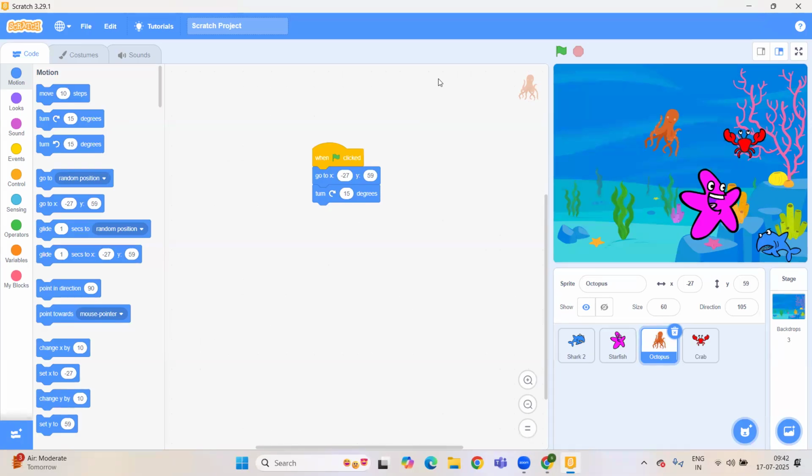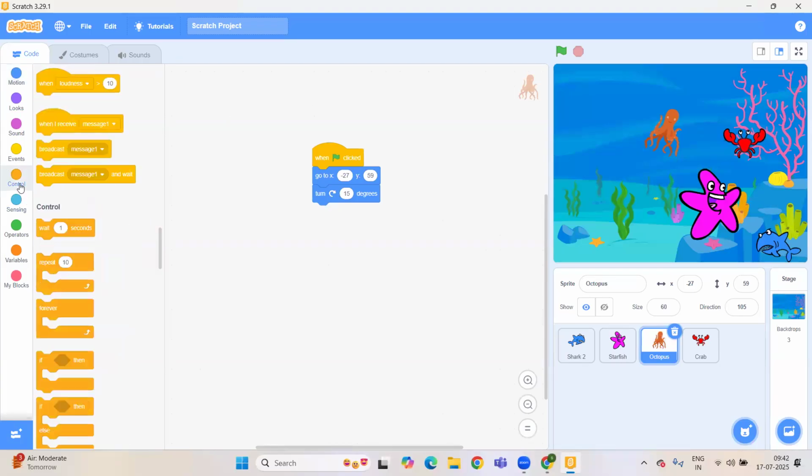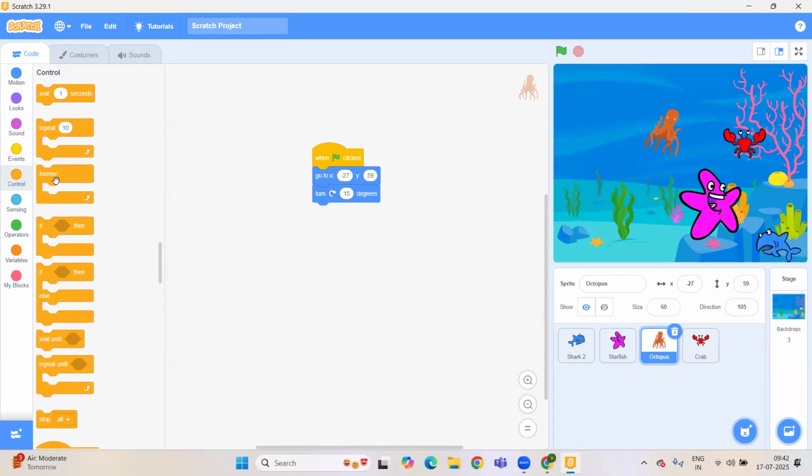Now the next step we are going to take is the forever block, because whatever action we provide to the octopus, we want it to do continuously, not for a single time or for 10 times. That's why we are going to take a control block and a forever block here.